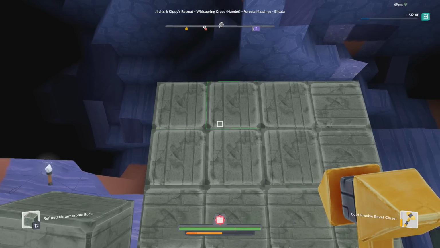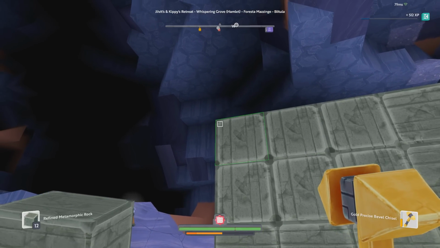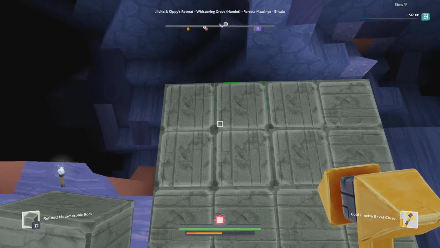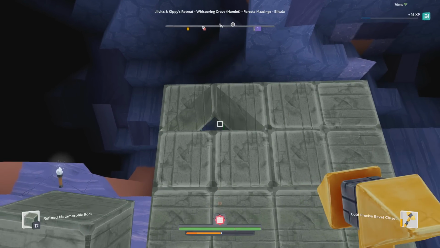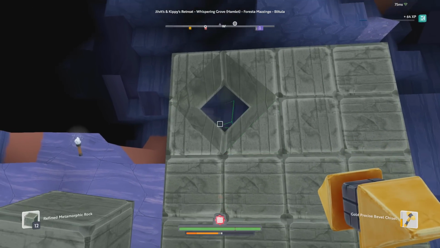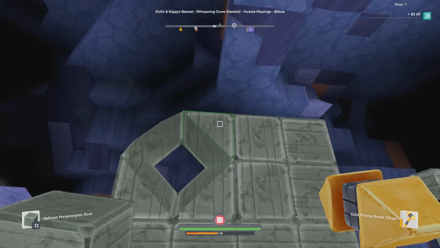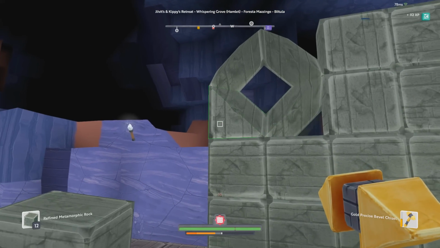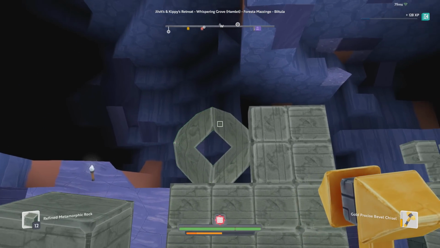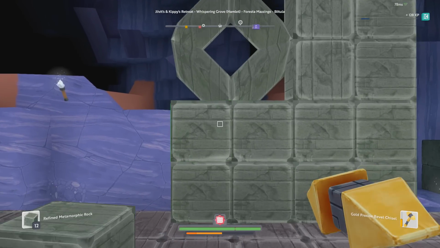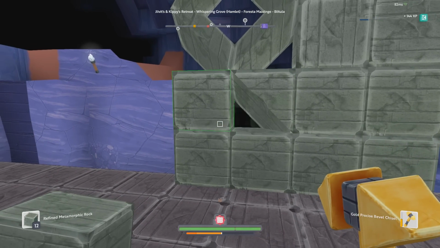Now that we have this nice flat surface to work with, now we can come in and basically we're just going to pick pretty much anywhere. So how about we do the inside first? So we're going to look at all of these inside corners and just take them out. And that's going to leave a hole. Now we can do the outsides of the hole. And there we go. Now we kind of have this nice knot, circle, whatever you want to call that. And do the same thing right below it.